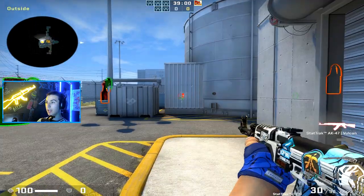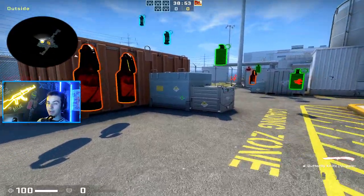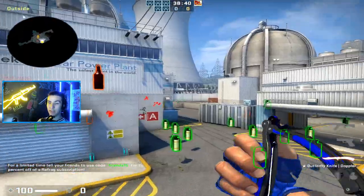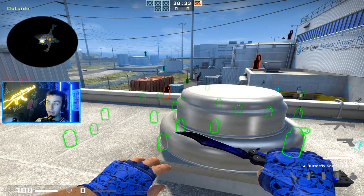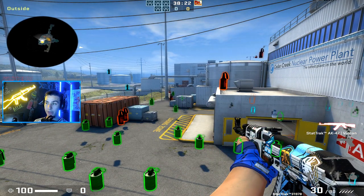Same goes for recoil training. A lot of people sit in servers and feel out every movement - like after the sixth bullet push down to the right - and what that does is stop your unconscious mind from learning the action. I want to talk about specifics on how to actually improve your recoil and get an elite level of skill. You should approach it the same way as aim training: progressive overload, meaning constantly increasing the difficulty.